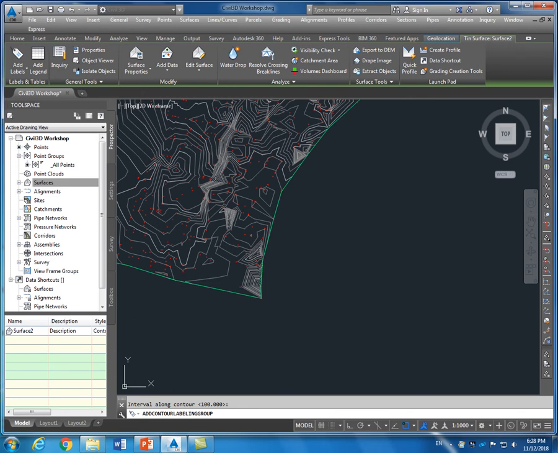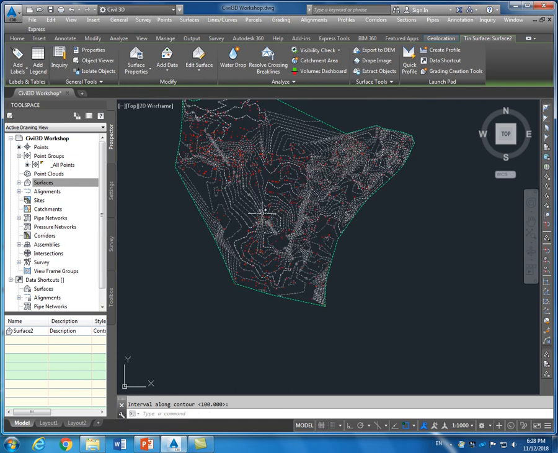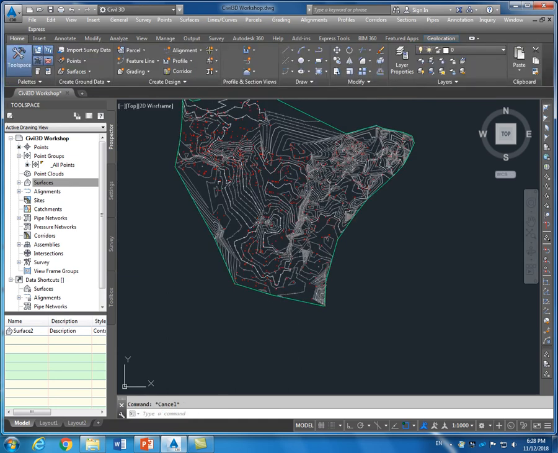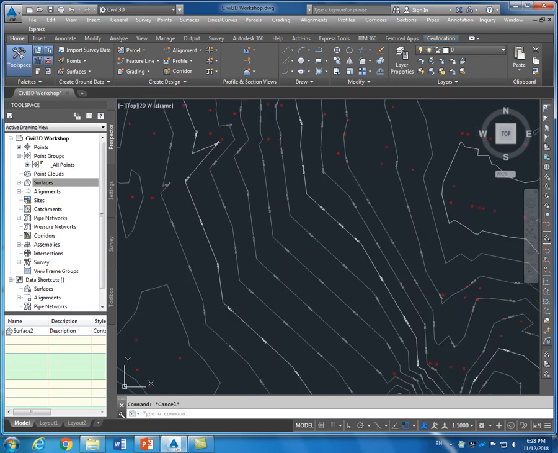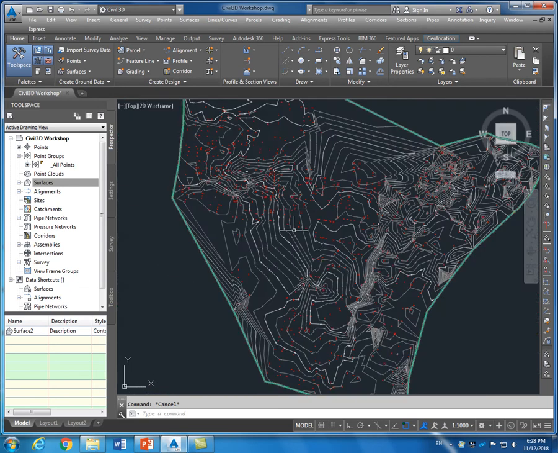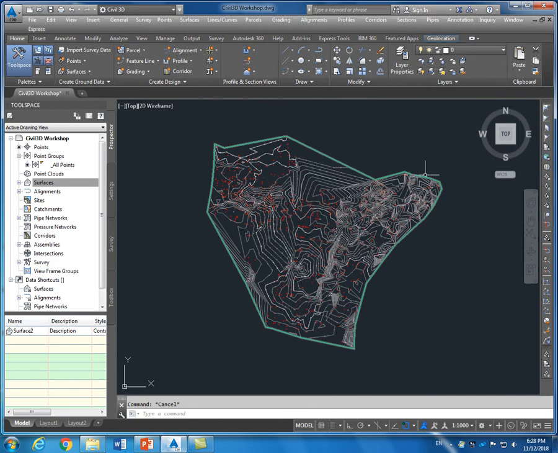So it's working in the background. Yeah, now you see that these contours have been labeled based on the elevation. You can keep on doing this for the other contours.